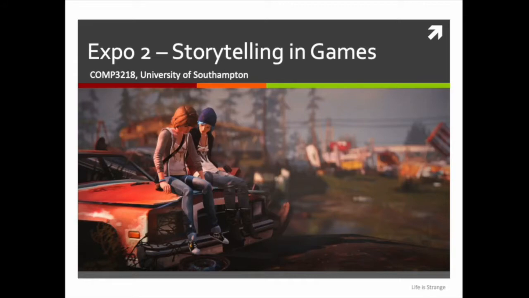So we asked the students to do a kind of narrative game for this piece of work. Tom, do you want to say a little bit more about what we exactly asked them to do? Absolutely. So for this coursework, as you say, we were interested in storytelling in games, so we asked our students to make a small game prototype featuring a story engine, some way in which the gameplay affects the narrative, and the narrative also affects the gameplay. And we asked them to base this game on one of 3 different fairy tales. Cool. It'll be interesting to see what we've got.